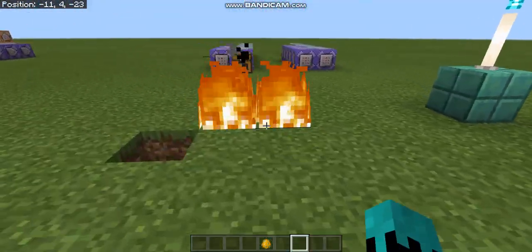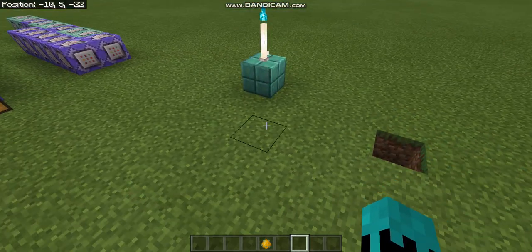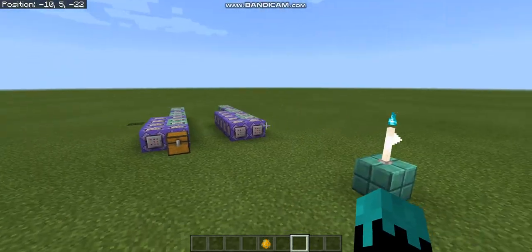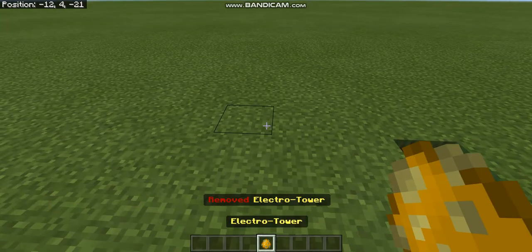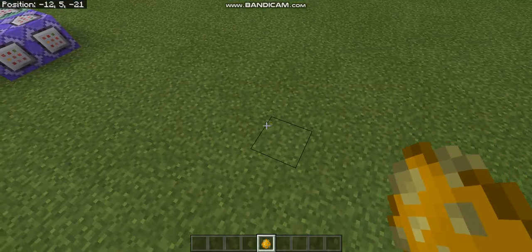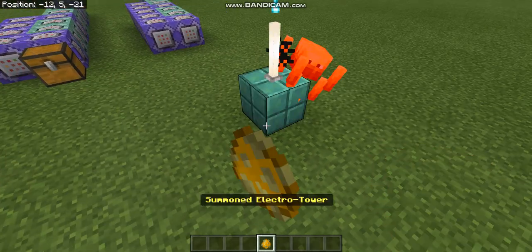Get rid of all of this fire. You can see it makes a sound effect if you're about to get hit. There's a particle, and when you break any part of it, it will break the whole thing altogether. So if you want to implement this in a tower defense game, just give them a pickaxe, and if they break it, then the whole thing breaks, which is pretty cool.